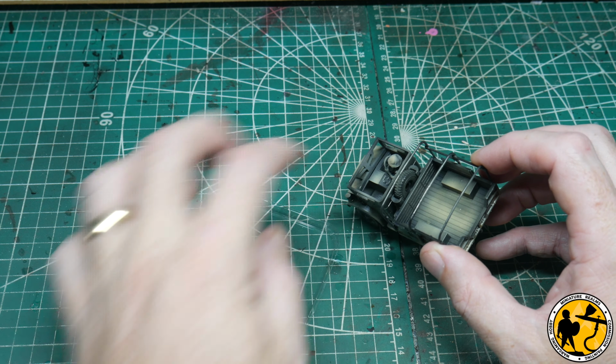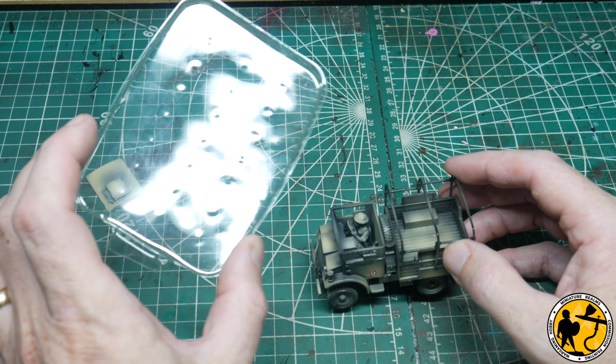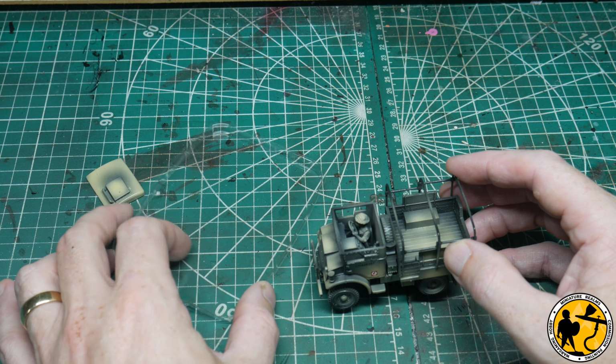Now, things to be aware of, the right stage to do this. I could have done it at the beginning, but then I would have covered it in paint, so I'd have had to mask it. I could leave it right to the end and do all of my other painting first, including the oils and things, so I don't get it dirty. But I always find that when you glue it on, you will get a little bit of frosting from the super glue, and you can easily cover that up with weathering. So this is the stage that I want to do it.